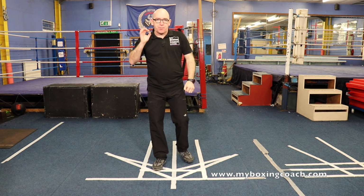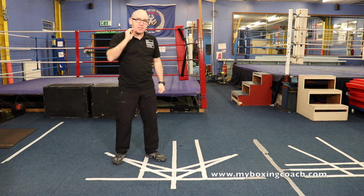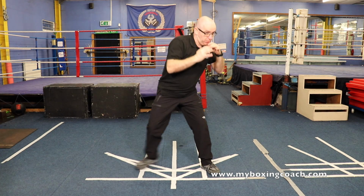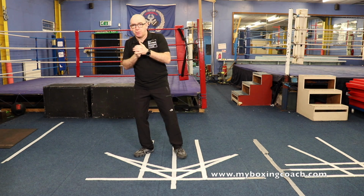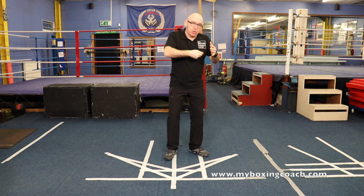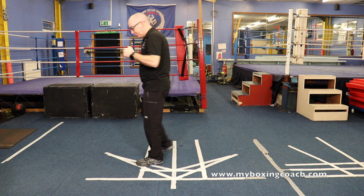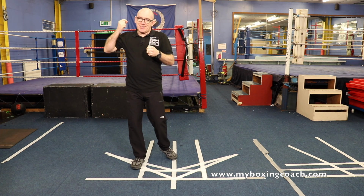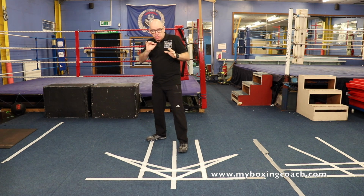Fearsome factor number 2, pressure. It's like a dripping tap. Constant grind forward with the way he moves his upper body, as we've just described. He really never took a backward step. Constantly turning that screw, keeping the opponent on the back foot. It's defensively minded aggression. So he's putting huge pressure on.